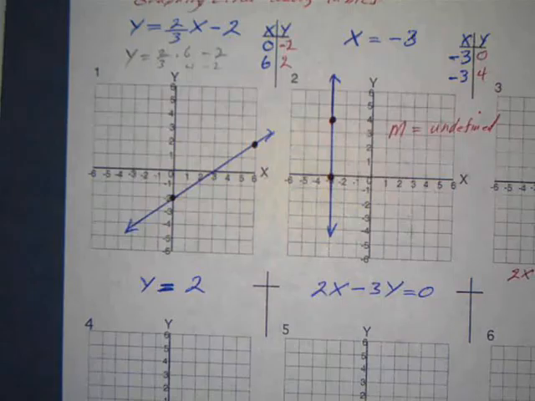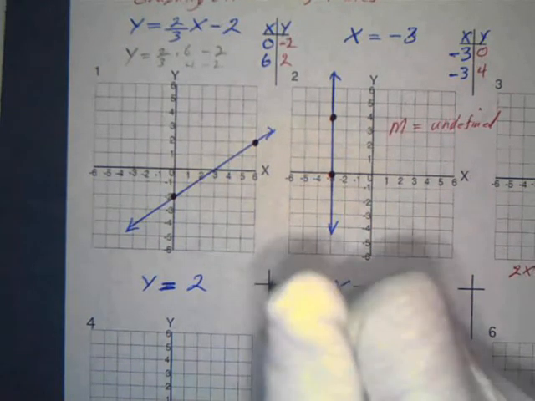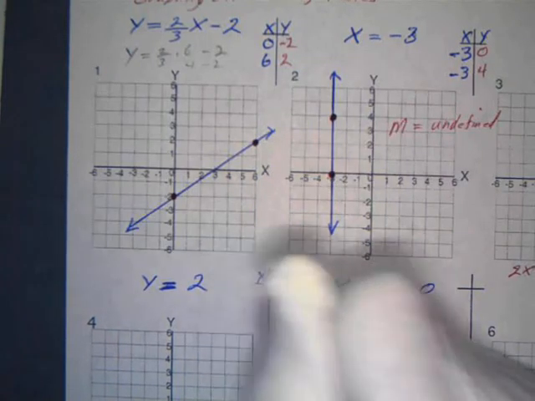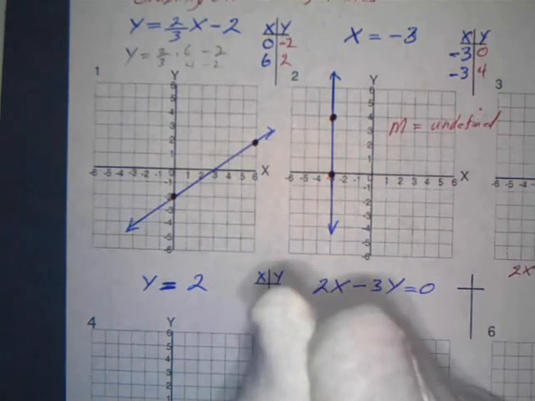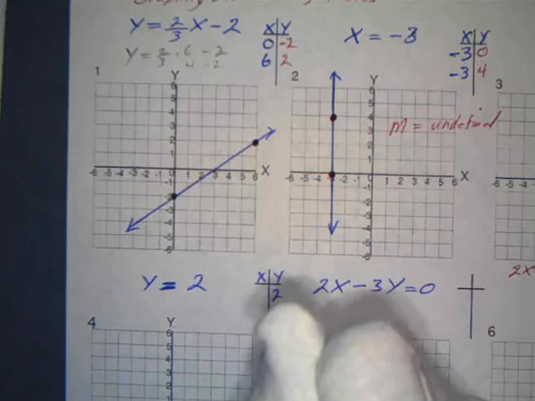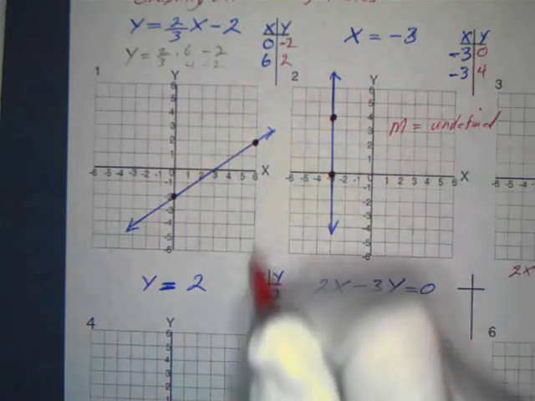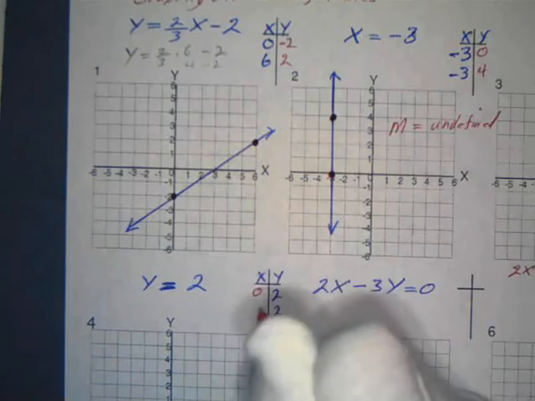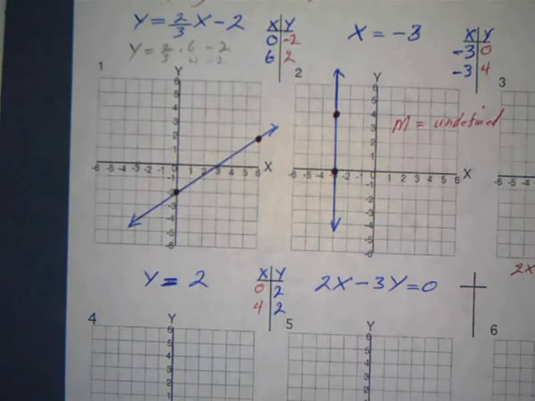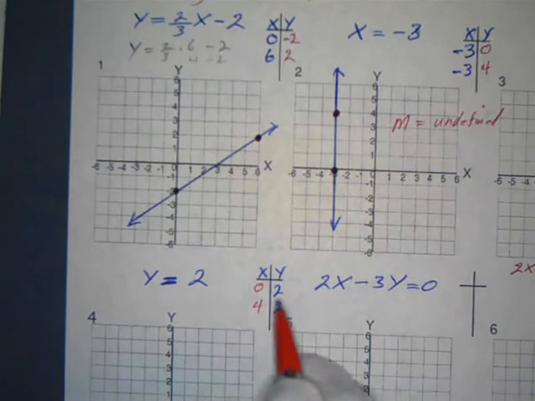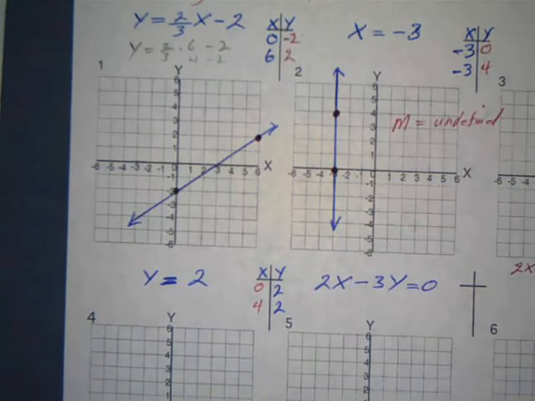All right? Let's try this one over here, y equals 2. So again, I'll use my table of values. I know this will be a horizontal line, so x and y, and I know that y is always 2. It doesn't matter what x is, so I'll put a couple of 2's there. And I can do the same thing over here. I can use 0 and 4 again. It doesn't matter what you use. You can use anything. I just happen to use 0 and 4. And that will work because all I know is that y is always 2.